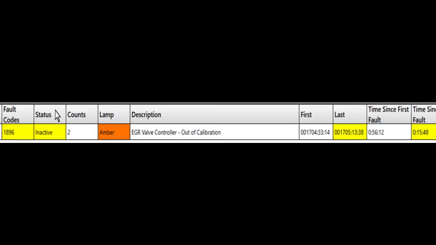We hooked up Cummins Insight and we saw that we had two counts of fault 1896, which is EGR controller out of calibration. When you start this engine up in the morning, the ECM opens the EGR valve to about 90%, and then it waits for a few seconds, probably about 15 or 20 actually, and then it shuts the valve, and then it goes back out to see if the valve actually shut. The way this valve works, it's a spool with a spring on one end and a stepping motor on the other. And the stepping motor basically unwinds a screw that goes out and pushes the spool off its seat and opens the valve. When it comes back in, the spring pressure on the other end is what closes the valve.